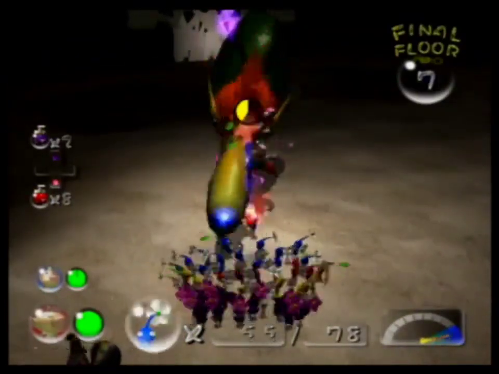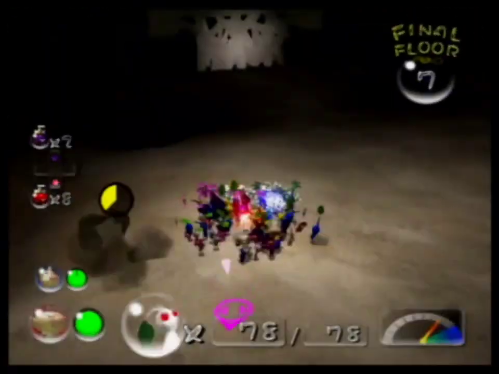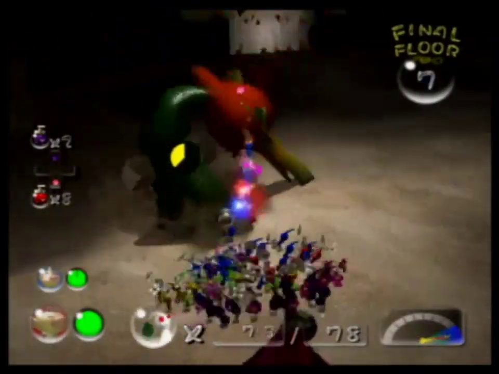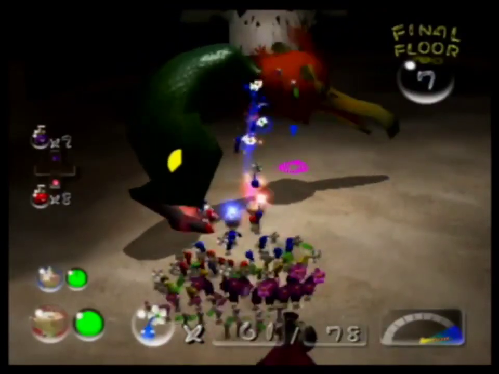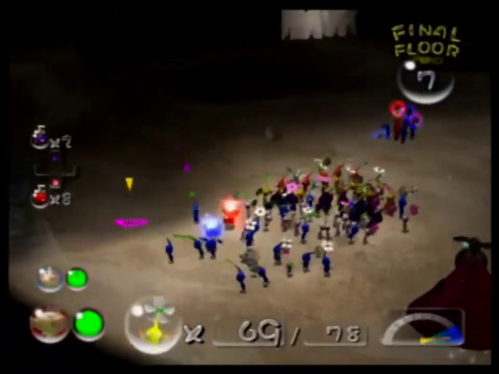Oh, shoot! It ate a purple. Damn it! How many purples do we have? We have 11. How many did he come with? Probably 15, hopefully. If we came in with 20 and I lost 9, that's gonna be bad. My god, and it dives down so often!